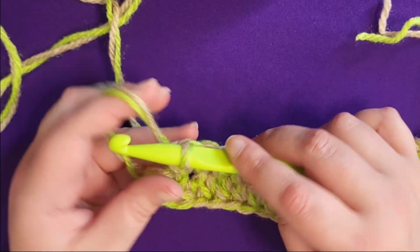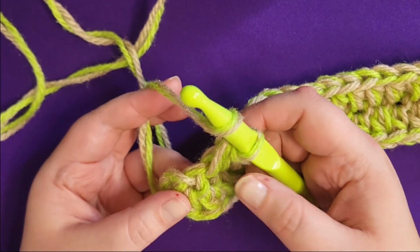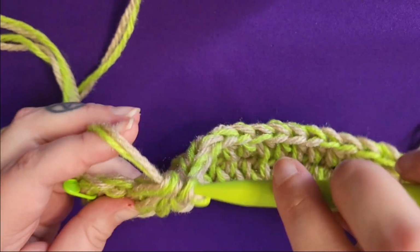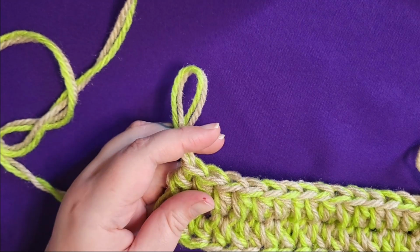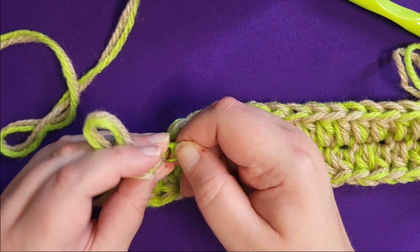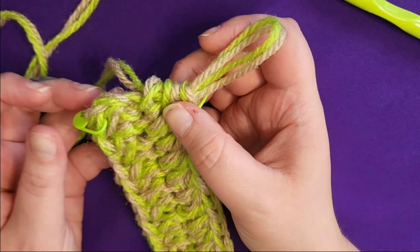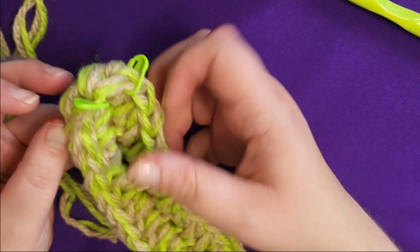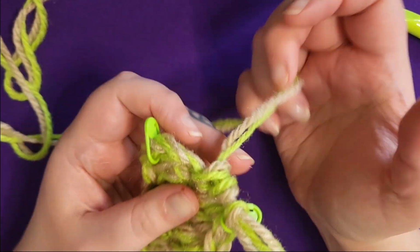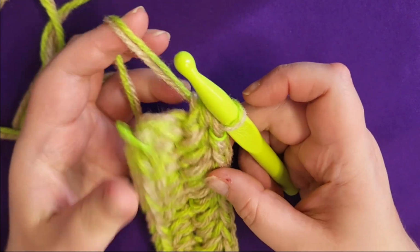All right, so I'm all the way back to the beginning, and in this very last chain, I'm gonna put 1 final half double and use my last green stitch marker to mark this. And so now I know this is my increase, start, and stop. And this is my increase, start, and stop on either side. And I'm just going to work in spirals. I'm not going to, you know, slip stitch and attach.